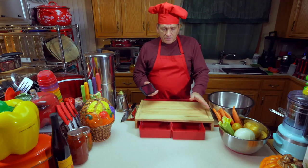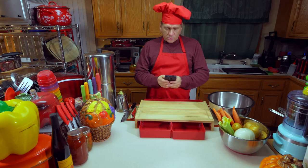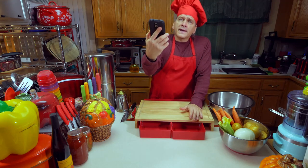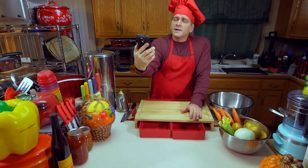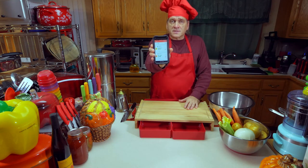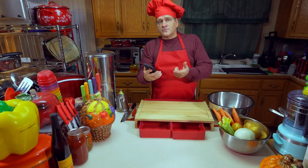Okay, I've cleaned up a little bit. I got ready to do my vegetables, and I just wanted to show you that app real quick. It's called Easy Barbecue, and that's for the wireless thermometer. And I'll hold this up. Hopefully you can see that on screen, but it's set for probes 1 and 2 to do turkey well done at 165 degrees. And right now it says it's 55 in one probe and 54 in the other. They're both in the breasts and the deepest part of the breast. You saw me insert them. So this will alarm when it hits 165.